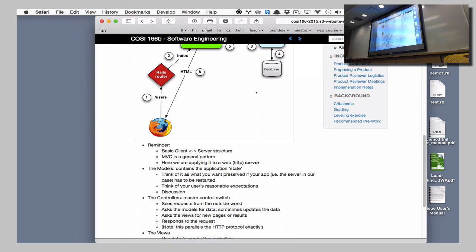Okay. So the model, there's two bits. The model conceptually represents the data, the persistent data, no matter where it is. Okay. Now, all the examples you'll be doing for a while, the model would always be the stand-in for a record in a database. But there's other things that could be a model. A model could be a stand-in for a file. It could even be a stand-in for a resource on another computer. But basically, it's the stand-in, within your world of writing Rails code, for the data.